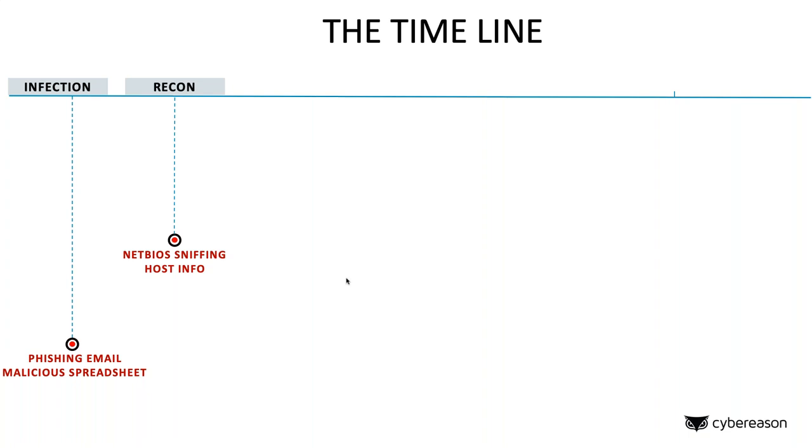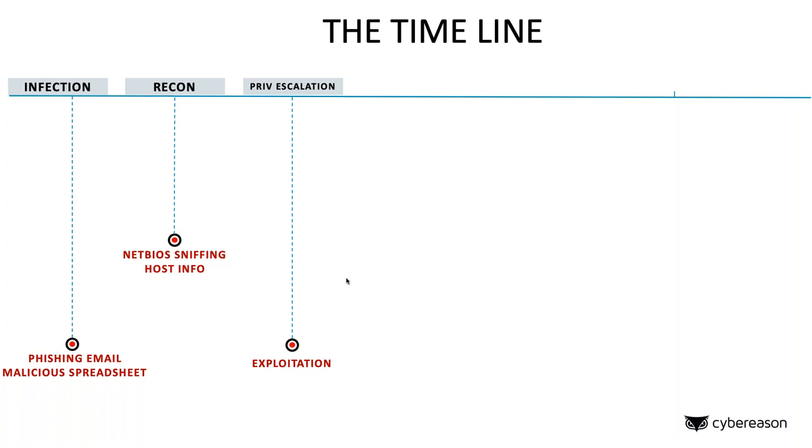In terms of when we get into the organization, we're then going to carry out some reconnaissance. We're going to carry out some NetBIOS sniffing of our environment to understand what servers and other collateral we can see around us. Understand that this can be quite noisy, and so there's a tripwire we may trip at this particular point.